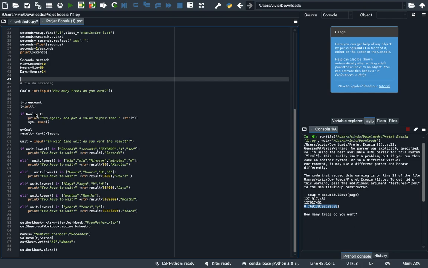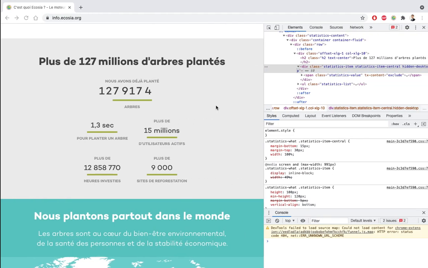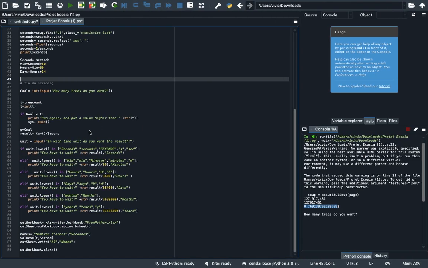So there is an error message: run again and put a value higher than the value already planted by Ecosia.